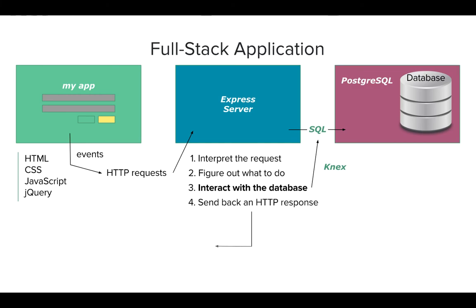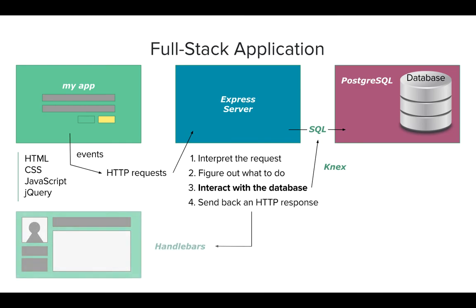Okay, so in the case that we do interact with the database or we want to render an error, we'll be sending that information back in an HTTP response. And that will be rendered dynamically in the front end using a templating engine called Handlebars. If you are lost on any of these technologies or how to use them, the docs for all of these technologies are in the description below, as well as in the Galvanize curriculum.